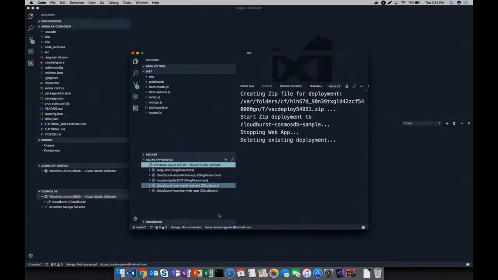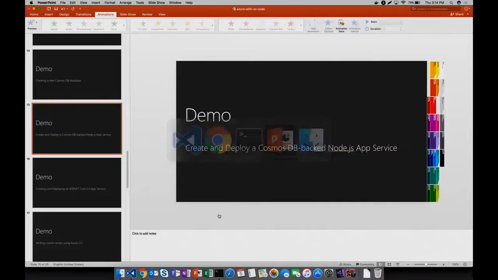While that's publishing, one thing I want to do is flip over to the deck, and show you that our next guy is going to be creating and deploying an ASP.NET Core 2.0 app. Now, this one's kind of important to me. I worked on the ASP.NET team for a little while. Worked with Hunter to do his demos and whatnot. ASP.NET's something near and dear to my heart, as I'm sure it is to everybody else in here. I'll live and breathe ASP.NET forever.